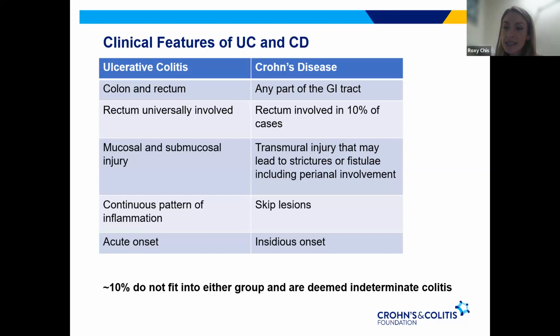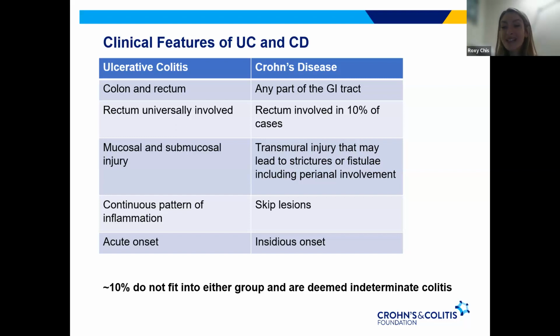Whereas Crohn's disease, like I said, is more extensive. It can involve any part of the gut, of the GI tract. So we normally say from gum to bum. And the rectum is only involved in about 10% of cases, meaning that 90% of people do not have any rectal involvement, which is the lowest part of the colon.